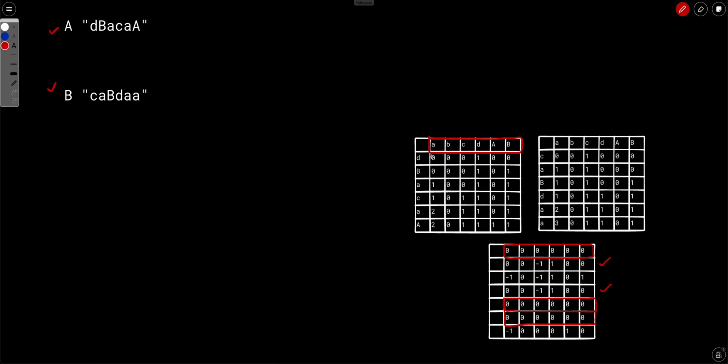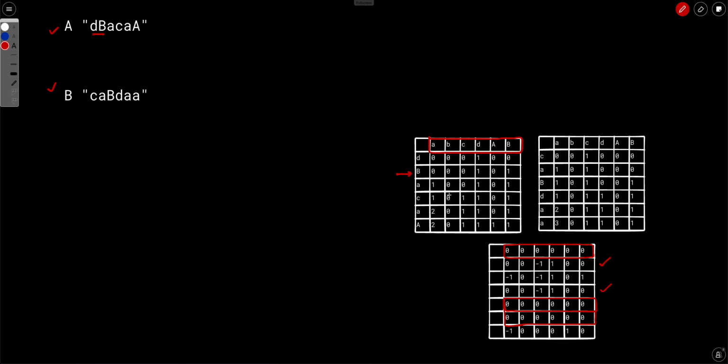So how will we do that? If d occurs here, we will increment the frequency of d. So the first character is d, so we increment the frequency of d, and the rest of them are 0. Now the second character is B, so we just increment the frequency of capital B, and the rest of them are same. Notice that d is 1 only because we are calculating prefix sums.